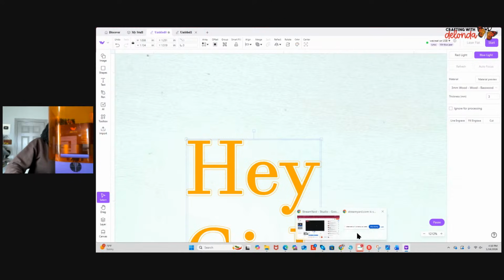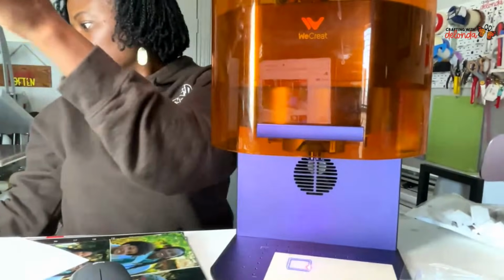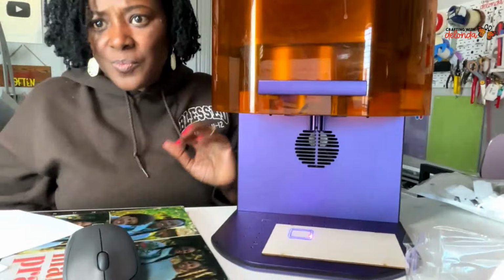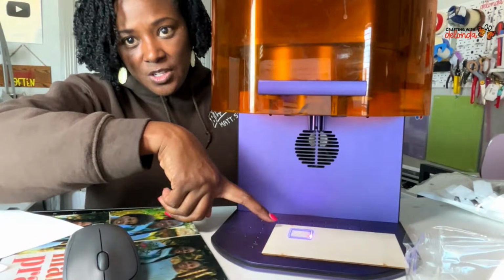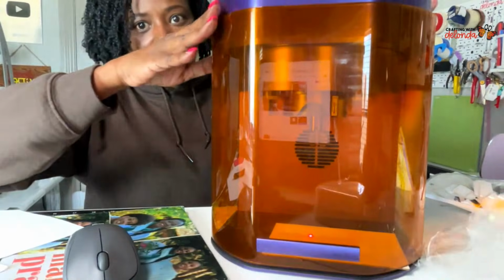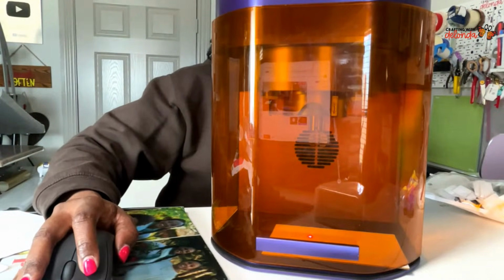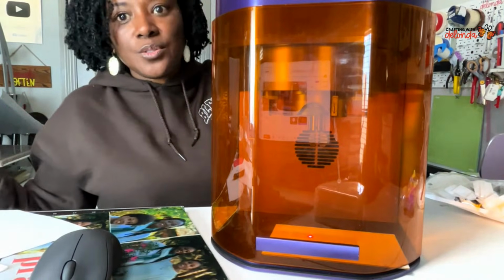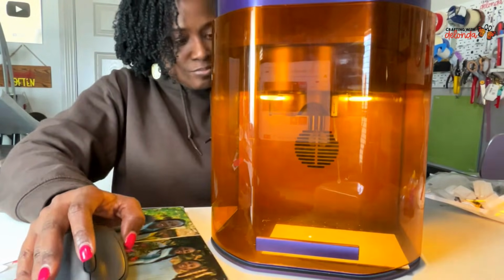I'm going to do the whole thing. Let me stop sharing. All right, let me see that other thing looking. Yeah. So I'm gonna close this. So you see where my framing is right here in this little corner. So I'm gonna close this. And I am going to click start. And it's going to take 32 seconds. And I'm going to just press the button. Well, I'm going to press send first and then press the button.